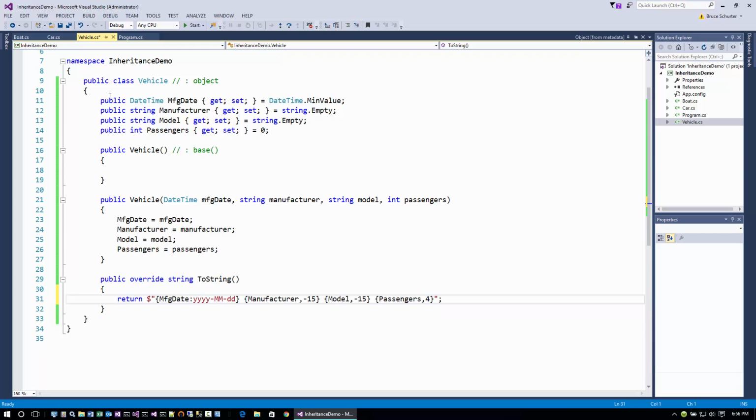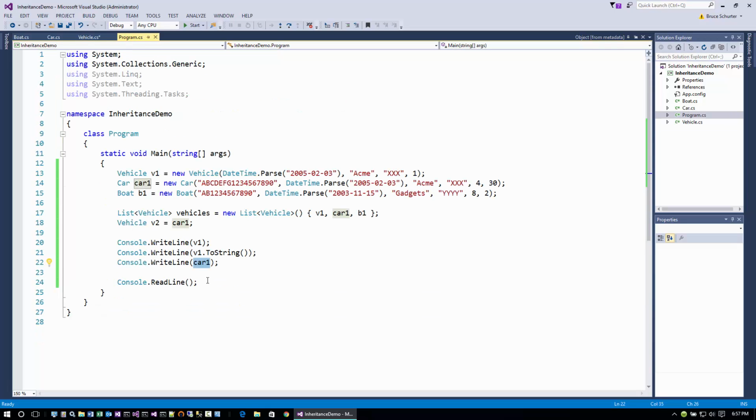So when we called toString on a car object, it has the toString member in its vtable, and it exists at the same offset as the one defined in vehicle and the one defined in object. So all that has to happen then is when you call toString on an object, it is going to call the toString method that is pointed to by the vtable.